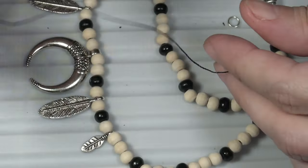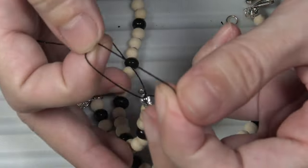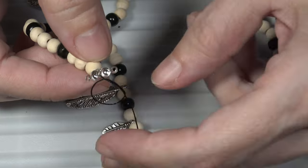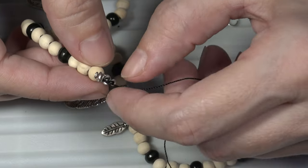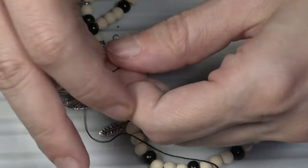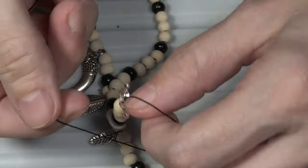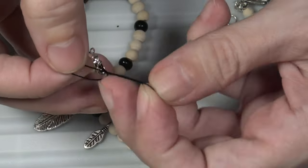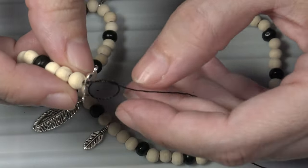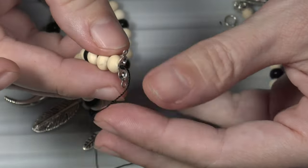So as you can see, the longer the thread is here, the easier it will be to create these knots. So it is always important to leave a few inches on the thread so that you can make these final knots on the thread of our necklace. So I made one knot, let's make another knot. So as you can see, I opened the bead cap so that I have enough space to make the knots here.